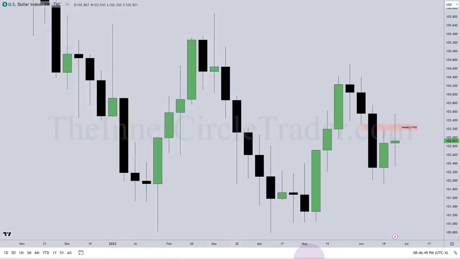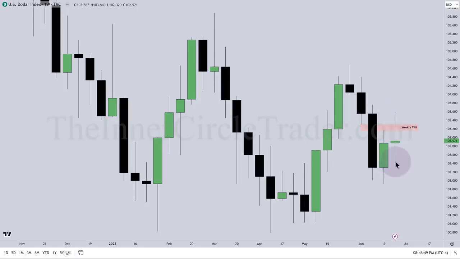This is going to be a brief review and then a short little tutorial or amplification, if you will, of my ICT Breaker. So right away, we're looking at the dollar index. This is a weekly chart. You can see the inefficiency here between this candle's low and this candle's high. We worked up inside of that and had pretty much an indecisive candle. So it was kind of a lackluster trading session for dollar last week.